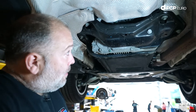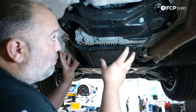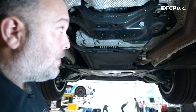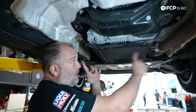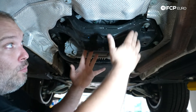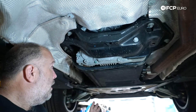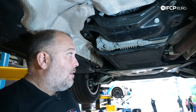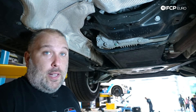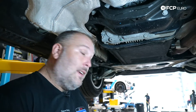Here we are underneath the car. Our transfer case is right here and the transfer case mount bracket is right here. An important thing to note on BMW XDrive vehicles: the transfer case mount also acts as the transmission mount. Normally the transmission would have a cross member mount, but on the XDrive vehicles that one bushing supports basically the entire tail end of the whole drivetrain assembly. We're going to see what this bushing looks like at 66,000 miles — these bushings have quite a bit of flex in them.